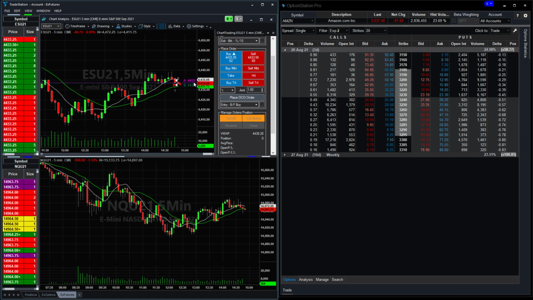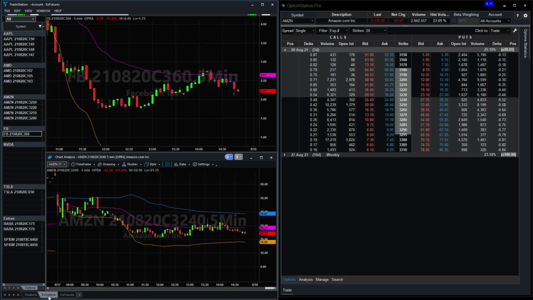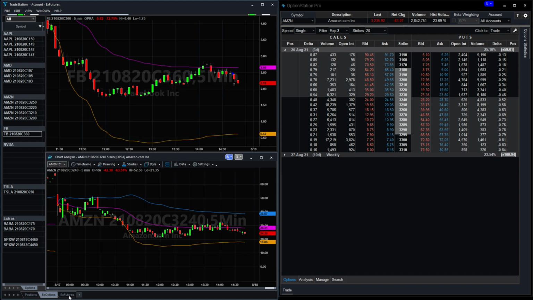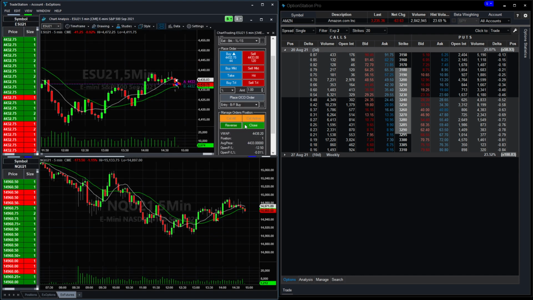Let's say that I want to do the same thing, but I want to actually sit on the bid to see if I can get filled, right? So just do that, and it pretty much filled straight away. But you saw that it had a line for my limit order, and I would just wait to get filled. And there you go. So that's kind of getting into more of how to place orders on the platform. I wasn't intending to do that with this video, but as you can see, I'm demonstrating with a lot of ease how I can very quickly transition from trading options to futures by simply selecting that workspace over here. All right, so let's cancel everything, close my position, and then we'll turn off chart trading.